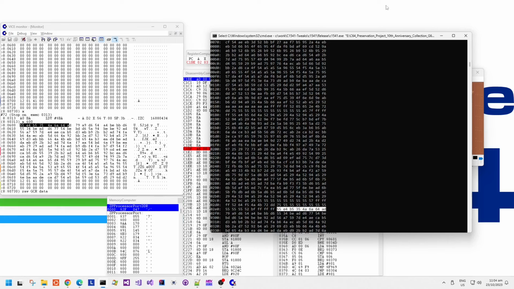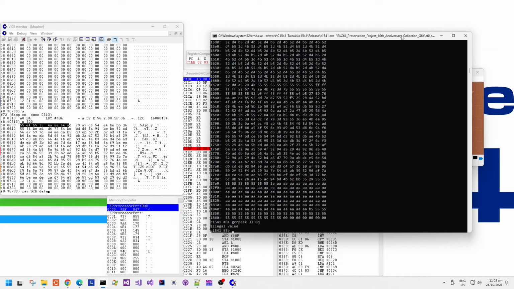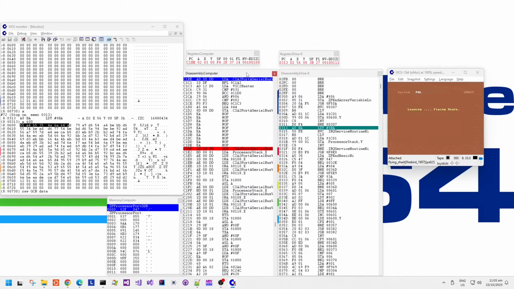Currently in the drive's memory, sitting at the buffer at 600 in hex inside the drive memory on the left hand side there. So we know that we're reading this data from the disk and we're storing it into the drive's memory. But anyway, we need to read the next few bytes. Actually the next BA, so BB in total, right? Bytes, and storing them in the processor stack at 100 in hex in the drive's memory. So it's at the beginning of the processor stack, not the end.